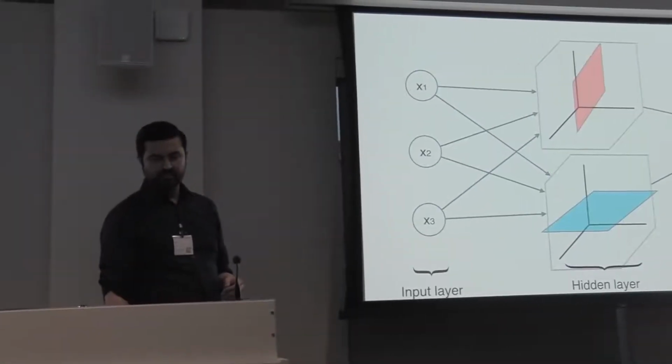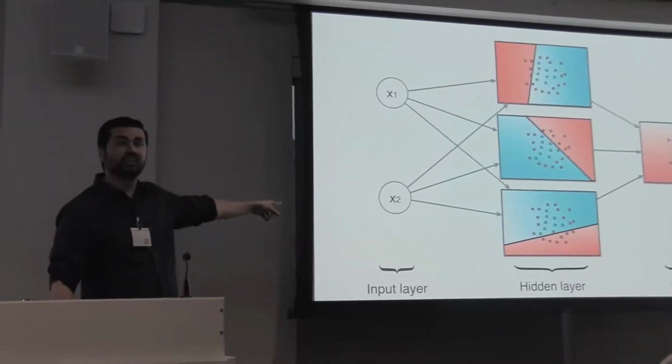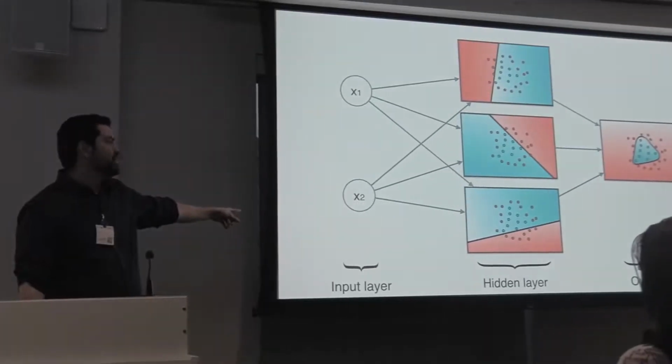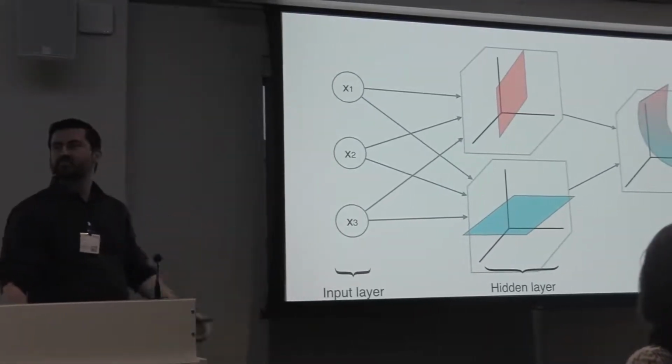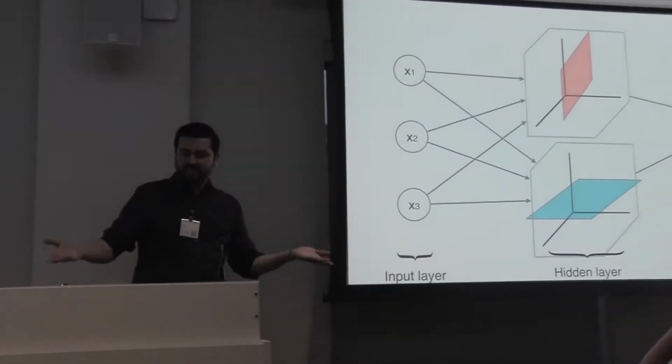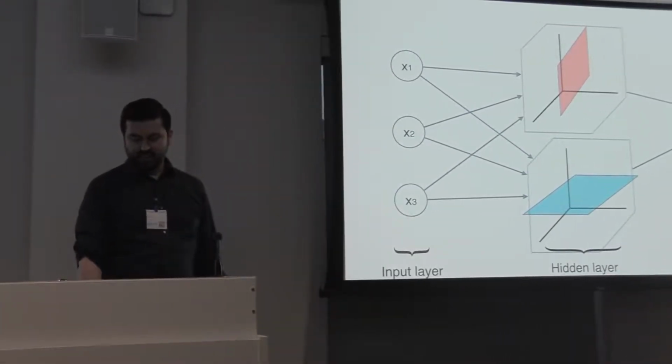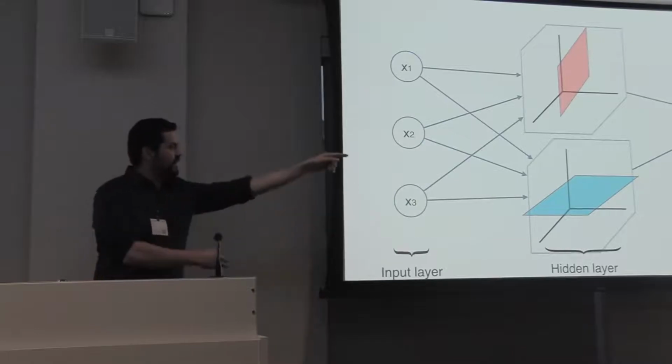But what happens if we make the first layer bigger? Well, now we live in more dimensions. We have more data, and so instead of 2 dimensions we live in 3, and instead of lines in the plane, we have planes in space. They form weird regions like that. What happens if I make the output layer bigger?